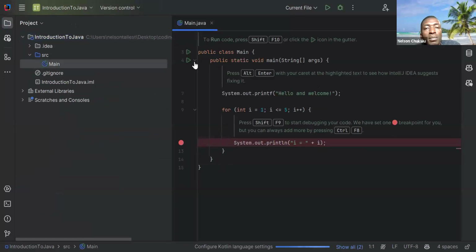Now, by default, Java comes with a main class. It comes with what? A main class. So the main class comes with public class Main. This is the name of the class. This is the main method. You can see it prints hello world using printf. Using printf, they printed hello world, and they passed it through a for loop and printed it again. So if you run this program, it will print multiple times.